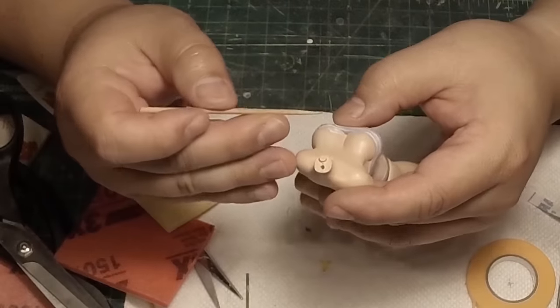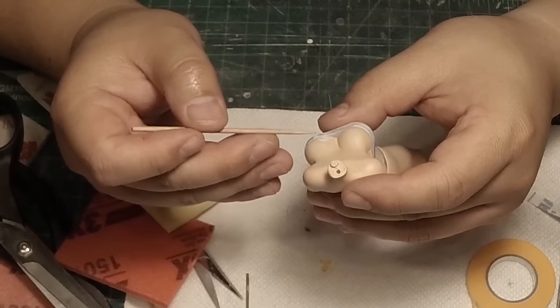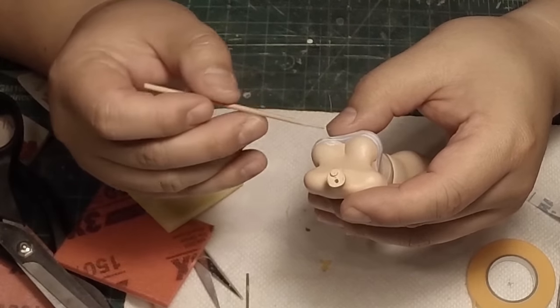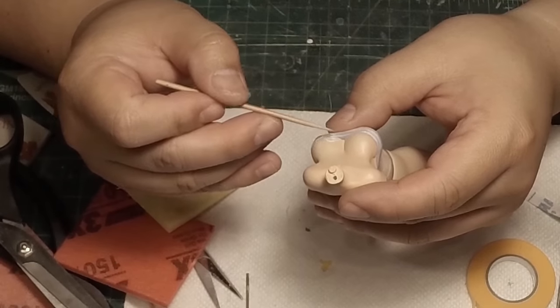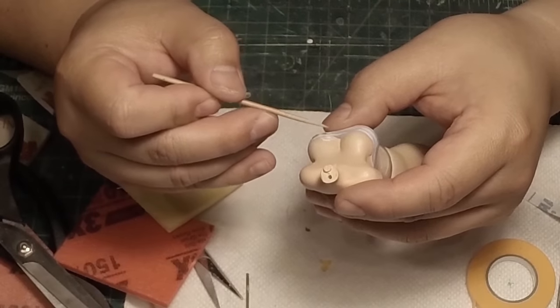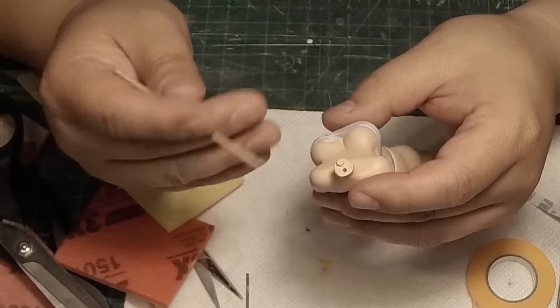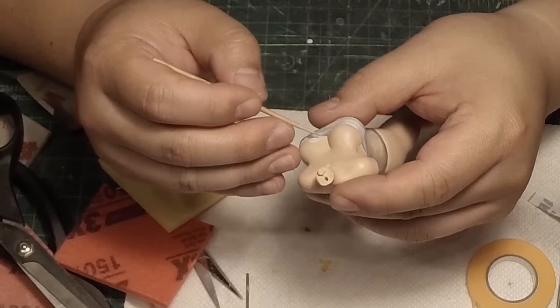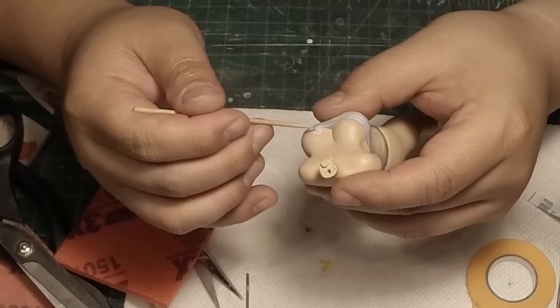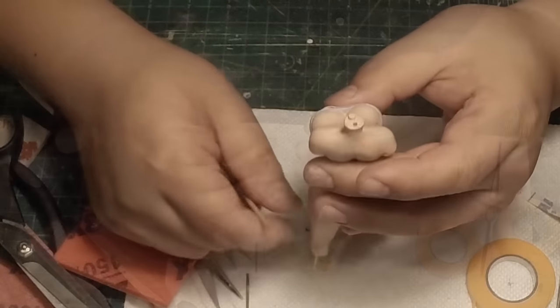Now the reason why I sand here is because with the paint chipped off, there are several layers of paint that came off. So if I just paint right over here, there's going to be a distinct different line around this paint chip that will show up. So to combat that, I sanded everything around here to smooth it out so that when I get down to painting this, this should look seamless.